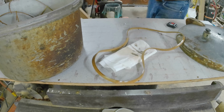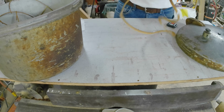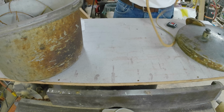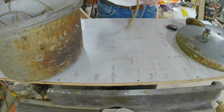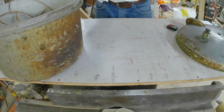I have, just because I had it, mineral oil on the seal here. There's one little nick taken out of it on the outside edge, and I don't think it's going to be a problem. We'll see. So it was fairly dirty, so we'll set that aside.